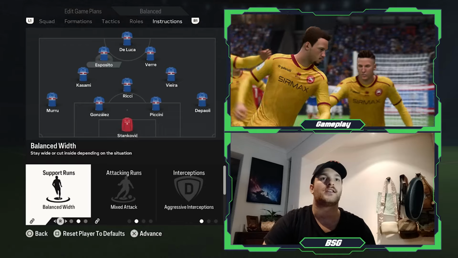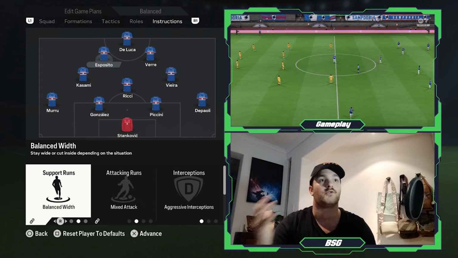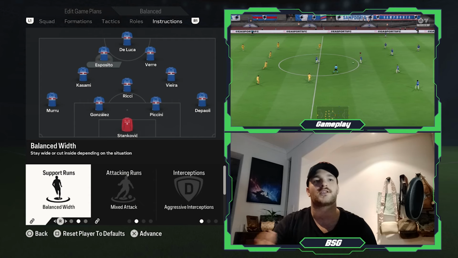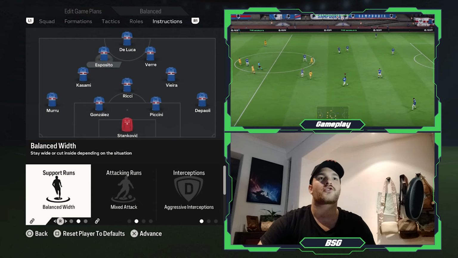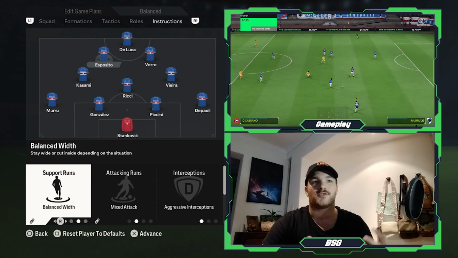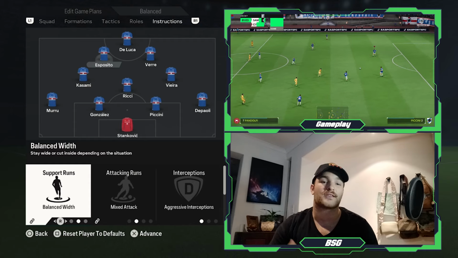Now, it's not going to exactly be hugging the touchlines and having the link-up play with your two fullbacks. It's more so just drifting ever so slightly into those slightly wider central areas and pulling players out of position, or trying to get a bit more space between the lines, or maybe trying to get on the ball and drive at the opposition from a slightly wider angle.